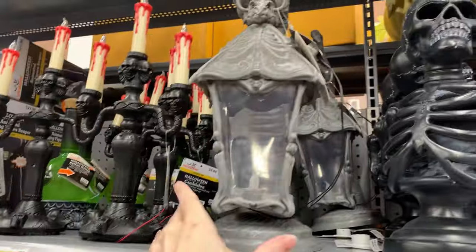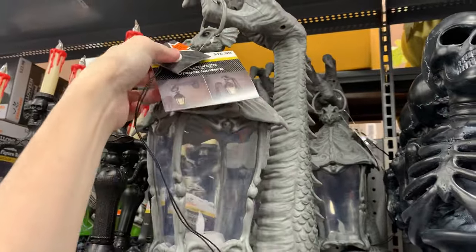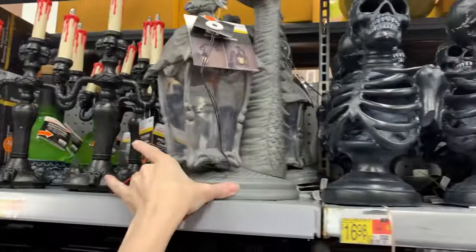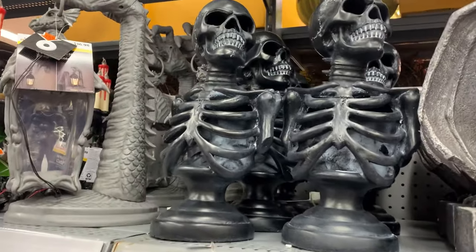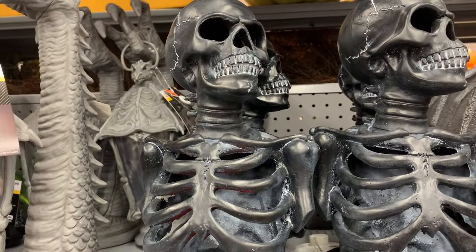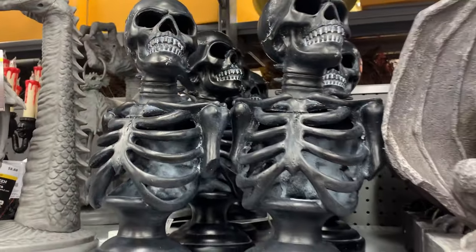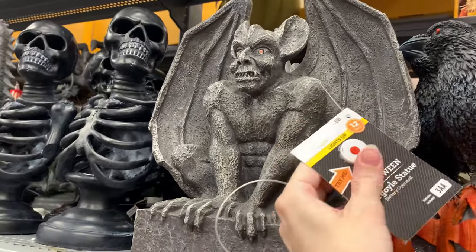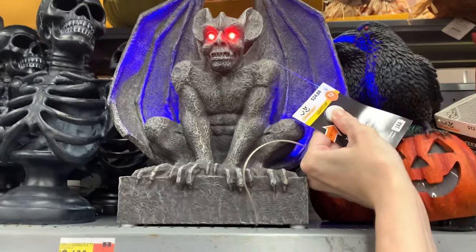Over here is another light-up item — a large dragon-themed lantern being held up by a dragon hand. This is $16.98. Next up is a really creepy looking skeleton bust. This has a color-changing light on the inside and it's identical or nearly identical to one that's over at Michael's. Michael's has it for $29.98; it's $16.98 here at Walmart. And this gargoyle here is really cool looking. It has really bright lights — look at the blue and the red on that, it's really spooky. This is $24.98 and he's actually pretty heavy too.